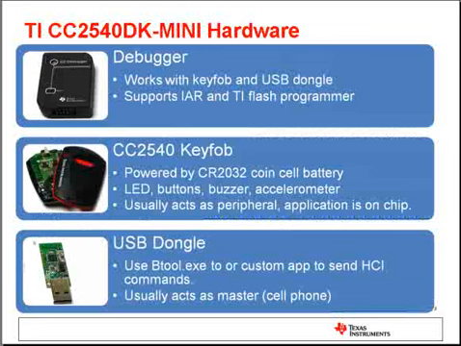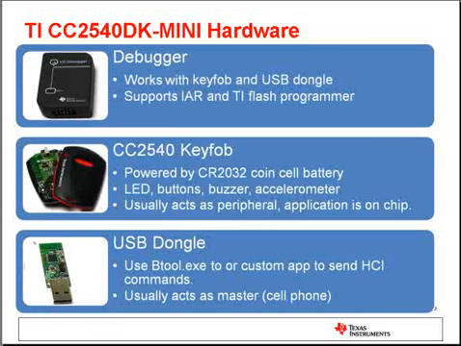TI launched its first BLE mini dev kit back in September 2010, and this has tremendously helped the BLE ecosystem in general. The kit is priced low at $99 and comes with all the hardware and software necessary to build a BLE link and get started with development. The contents of the kit include a debugger, which works with the key fob as well as a USB dongle, supporting IAR and TI Flash Programmer, and a CC2540 key fob, which is powered by a CR2032 coin cell battery and has LEDs, buttons, a buzzer, and an accelerometer.